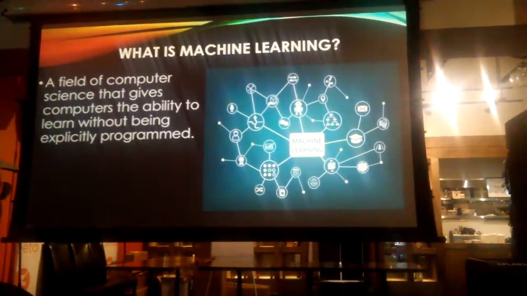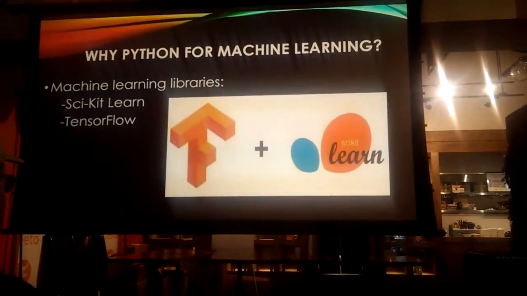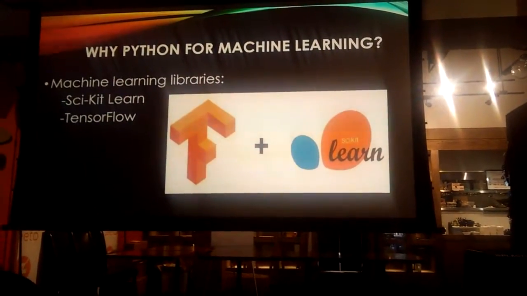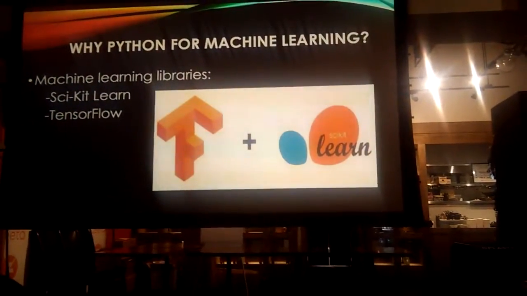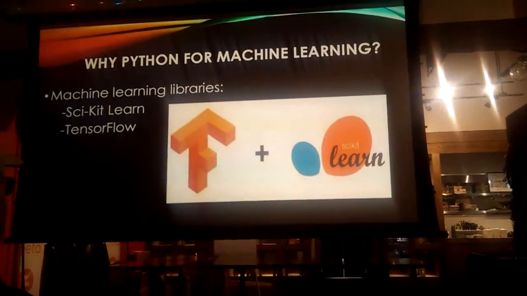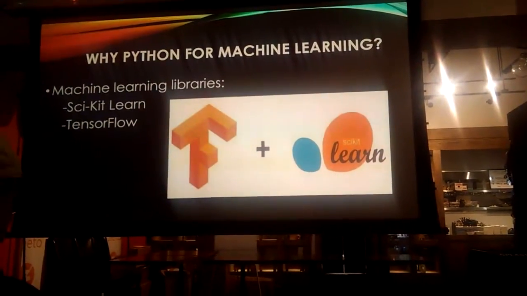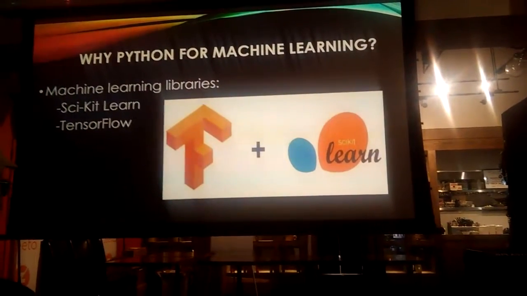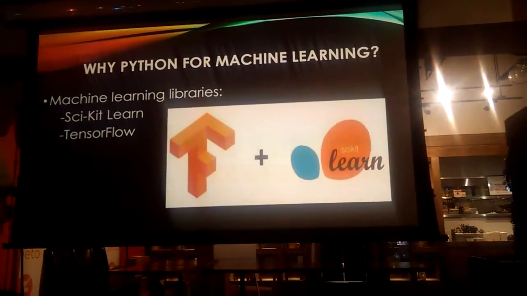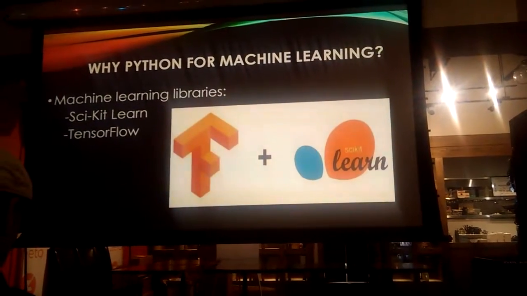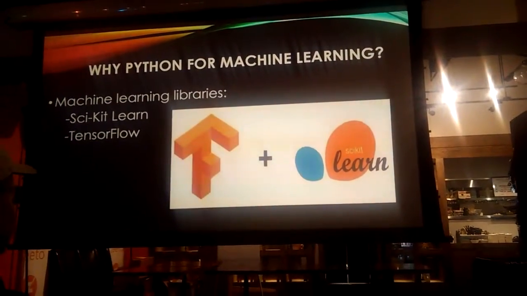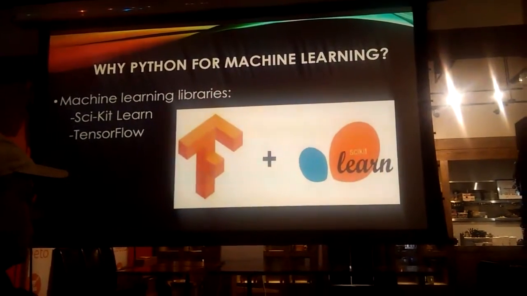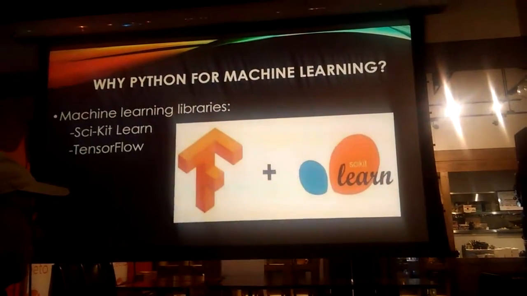Why do we use Python for machine learning? I think the number one reason is that the machine learning libraries in Python are amazing. I'm going to be focusing on scikit-learn and TensorFlow. So Python has NumPy, right? So that means that vectorized operations are very fast. It's easy to build on top of that. A lot of people already have. And at this stage, I think it's easier to expand already existing libraries as opposed to rewriting everything in some other language.